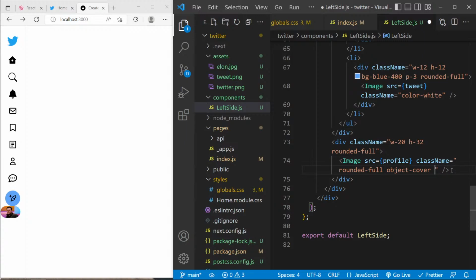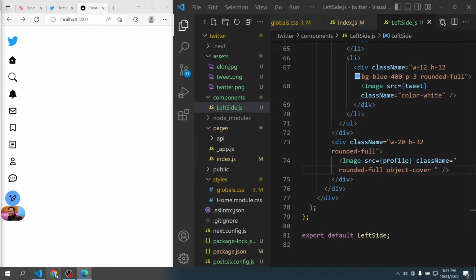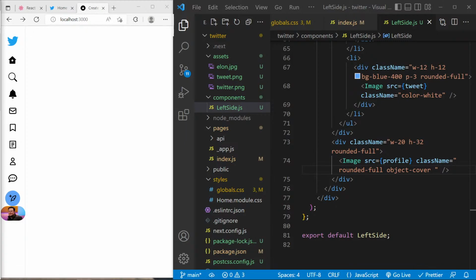Okay, so the picture is not good for a profile picture, so I'm gonna get another one. Let me search for Elon again. I'm gonna go to Google images, Elon Musk.